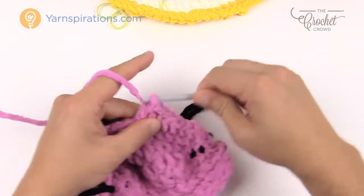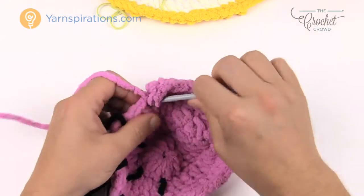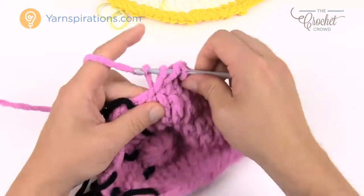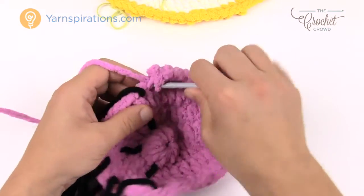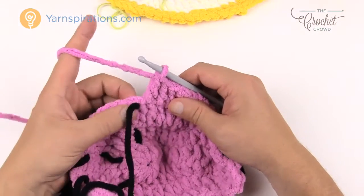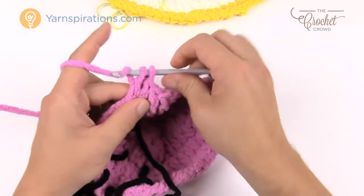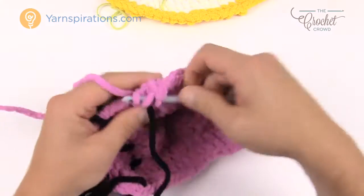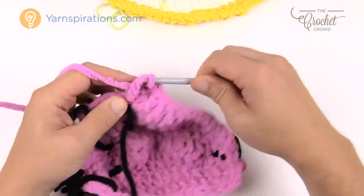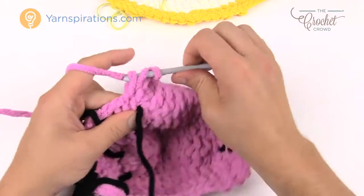So 1, 2, 3, 4, and 5, and the next one should be the stitch marker, which it is. So let's make our way around. So the next one is going to be 3 double crochets. You don't really need to move up the stitch marker at this point. It doesn't matter from this point forward in this particular size. If it was a larger one, I would say absolutely. So I'm just going to leave it where it is. The next 3 are going to be by itself, so 3 double crochets in a row.